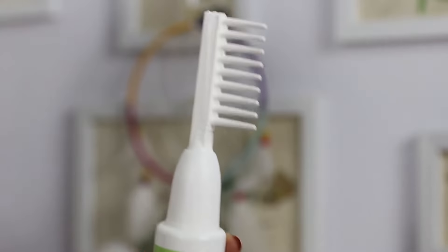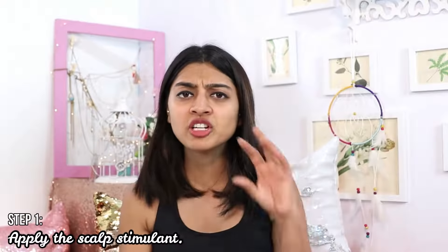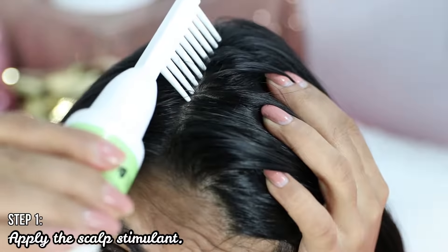What you have to do is take this comb and put it on top of the bottle like this — it will fit perfectly. It's designed in the shape of a cap except it's actually a comb, and then you bend the bottle down and apply it all over your scalp. Currently I'm only using it on one side of the scalp. If you have a specific bald spot you can apply it there only; if you want you can apply it throughout. Just make sure you're applying it at the same spot regularly, not switching around, or no new hair will come up.